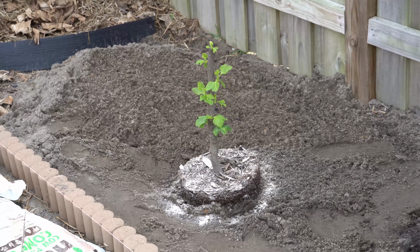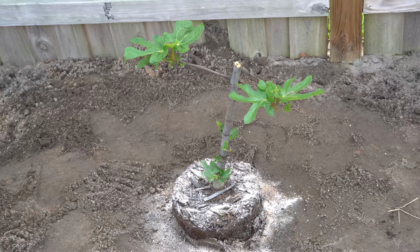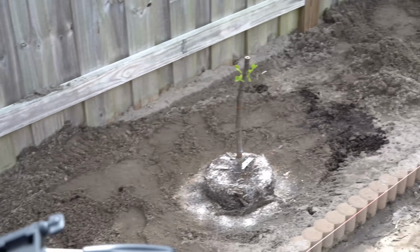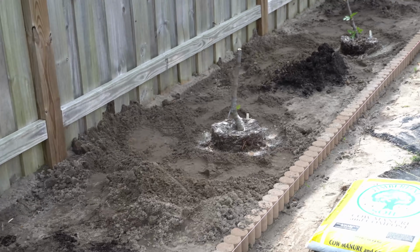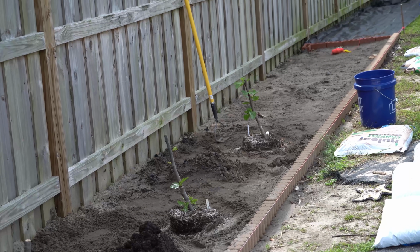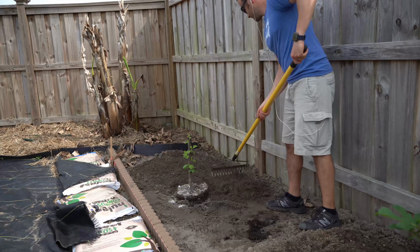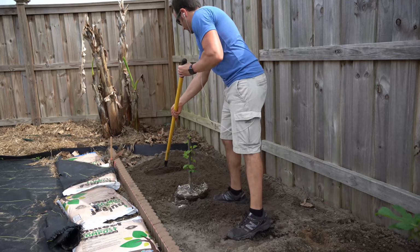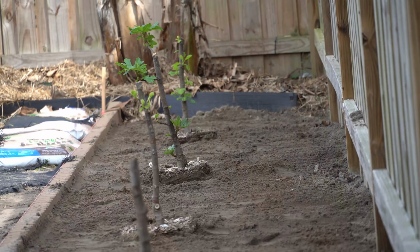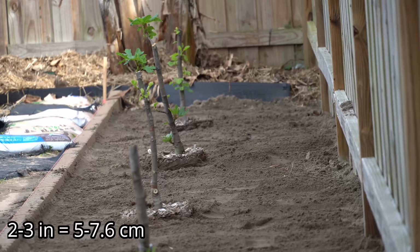And now I backfilled them about 2/3 of the way, and I put another dusting of fertilizer and bone meal and a little bit more micronized azomite on top of them, just to give the tops of the roots a little bit of an additional feeding. And now that they've all been fed, I'm going to put the rest of the soil around them. And now you can see all of the fig trees planted and backfilled and compacted all around. And you'll see they all have something like a 2 to 3 inch reveal where the root masses are hanging out of the soil.